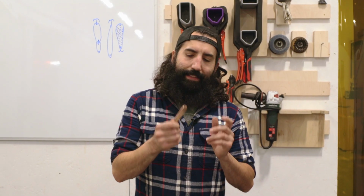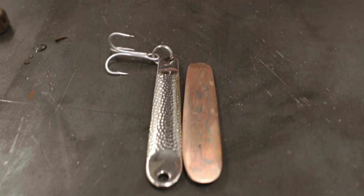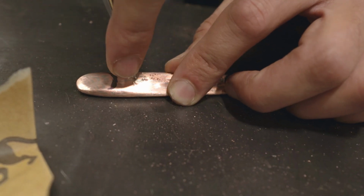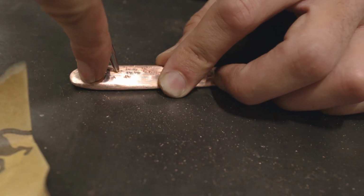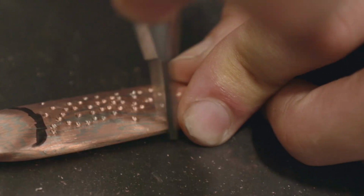Sanding and shaping is done. Right now, if you can see, this store-bought lure is stippled, so it's nice and textured. So I'm gonna use this center punch here. I'm just gonna bump, bump, bang, bang, bang, to stipple a bunch of little dots on this thing, and then we'll polish it up, put the hardware on there, and go fishing.